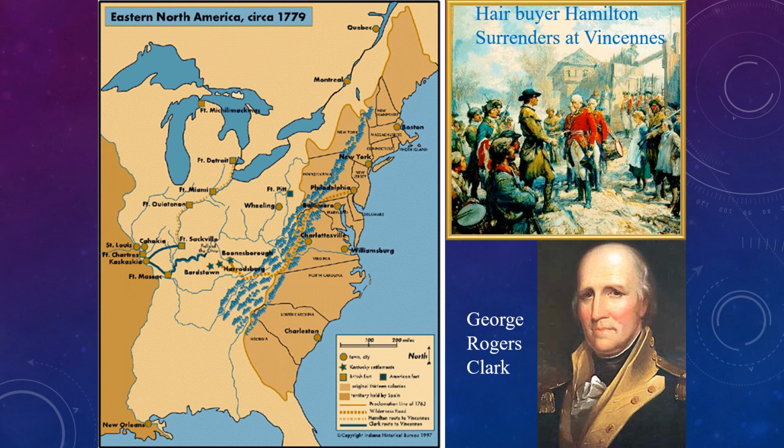Now, just a slight bio on George Rogers Clark. His father was named Robert Rogers, of Rogers' Rangers, and he was really influential in the Seven Years' War. He'd done a lot of commando work and perfected Indian fighting, as it was called then. He recruited a lot of men and acted a lot against Native Americans and against the French in the Seven Years' War, and he was a very influential individual.